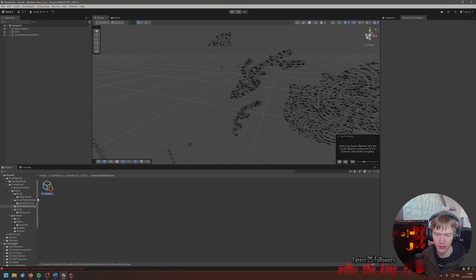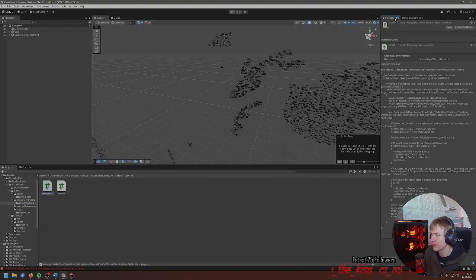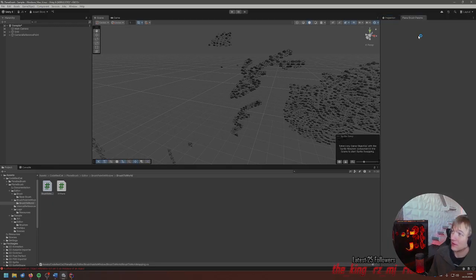Look into the internal references, and it doesn't create an asset for the brush to world function. Makes it a little bit harder because I just wanted to say, okay, let's just strategize.